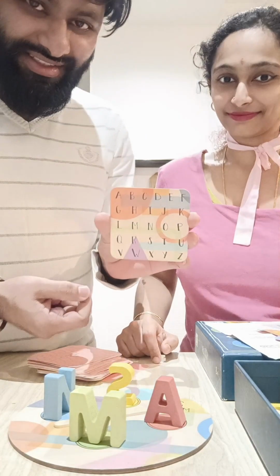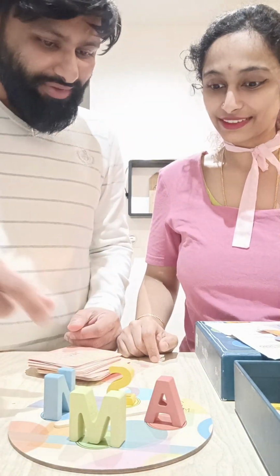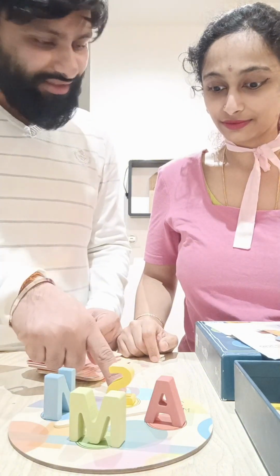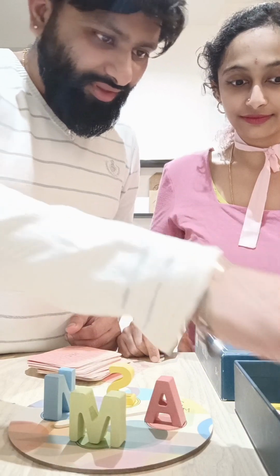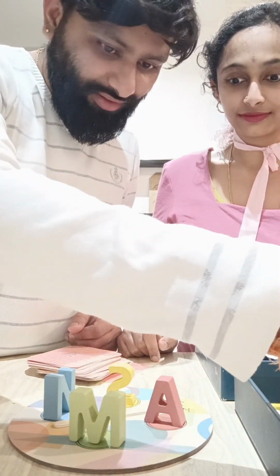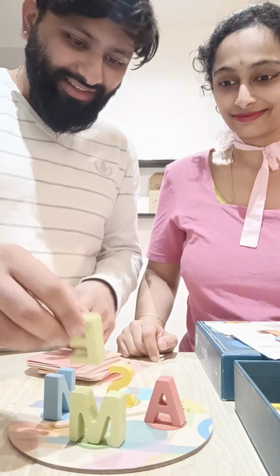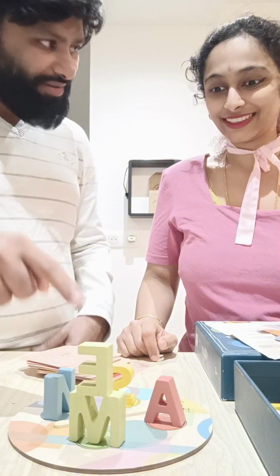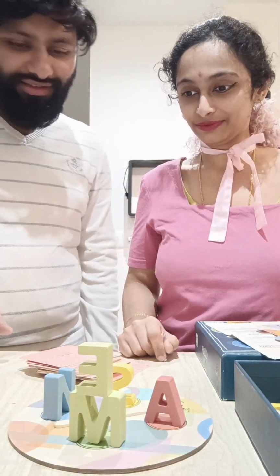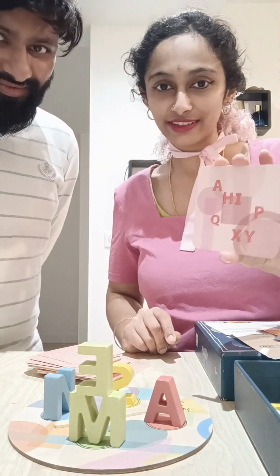So I can choose any alphabet. Why are you getting that many of those cards? Now I need to place on top of this? Yes. Okay. So I'm taking E. So I need to tell the word ME, right? No, just E. So E for elephant. So I got a red card again.